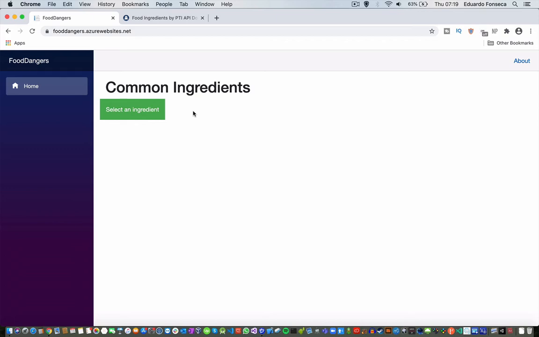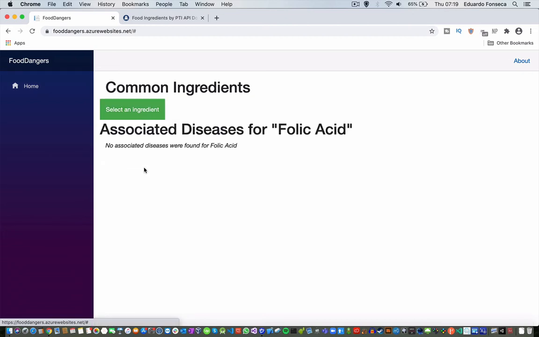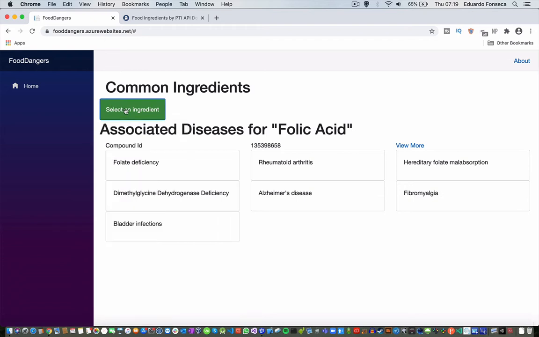So basically what you do is you get a list of common ingredients, you select an ingredient here, you will have several in here. So for example, we select folic acid, we wait a second, I need to fix this, but you will see that there are some associated diseases for folic acid, and the associated diseases are folate deficiency, Alzheimer's disease, fibromyalgia, bladder infections.